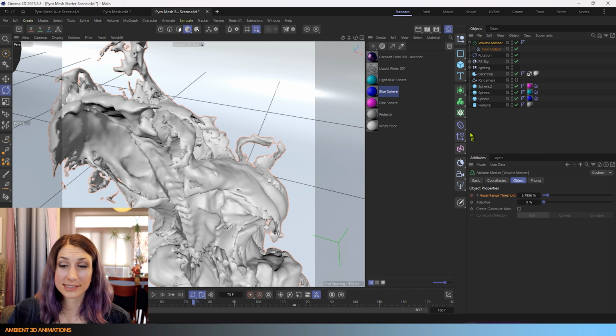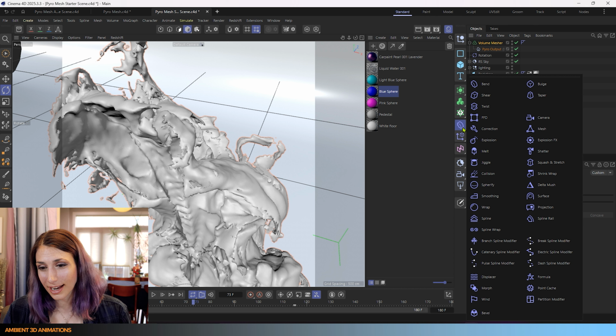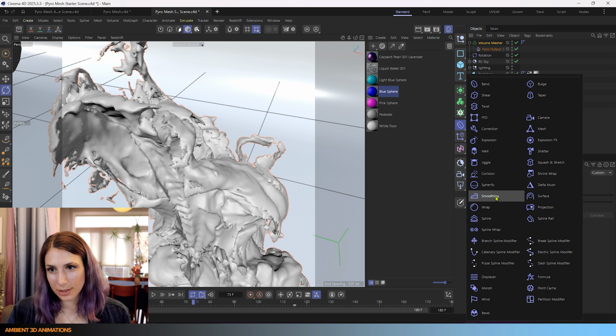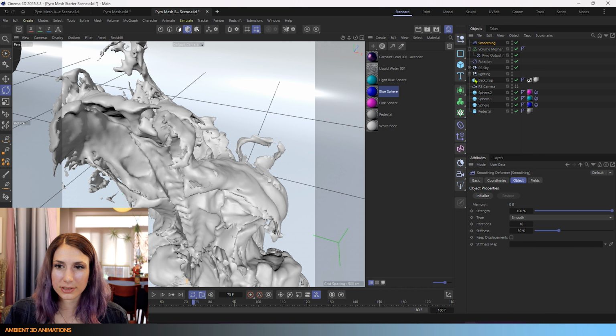And the way I fix that is I go into here, I grab our handy smoothing deformer. Maybe I'll cover these tools in greater depth if you're all interested in them, like the smoothing one. I haven't covered that yet on my YouTube channel, but maybe I should. If you're interested in something like that, let me know in the comments.